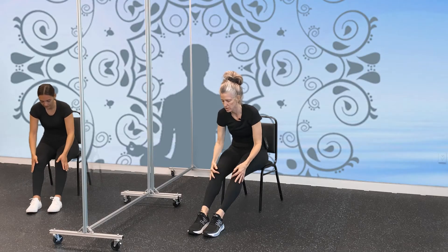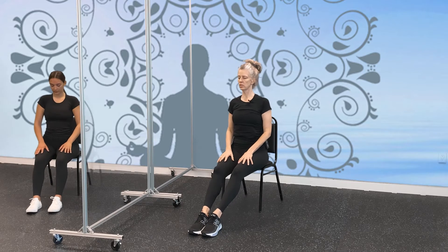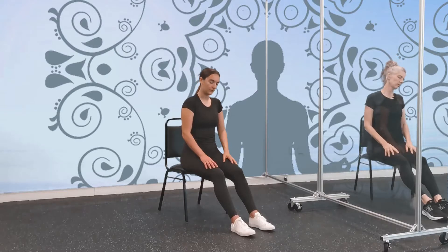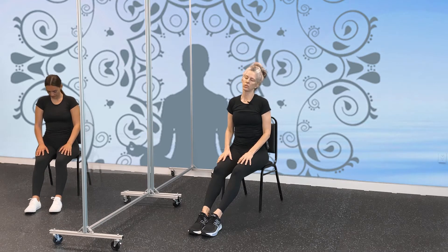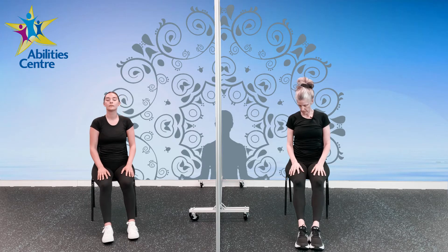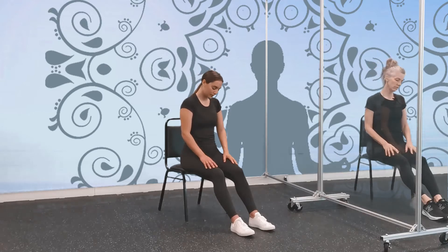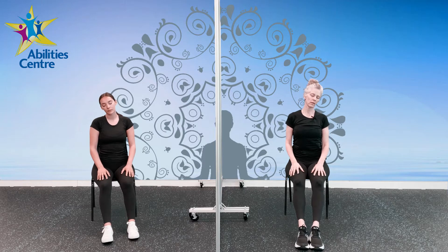Just straighten out your legs a little bit and give your knees a little bit of a massage, just roll them out. It's always good to stretch your legs out when you're in a chair. Then we're going to sit straight and do some very gentle neck rolls. Drop your head down and just roll, close your eyes, straight spine, shoulders up and back. Inhale as you come up. You can close your eyes gently or just gaze down toward the floor. Let's do one more and back to center. We're going to go the opposite way — let's do two more. Make sure you take a deep breath, spine is straight, shoulders are up and back. Back to center.